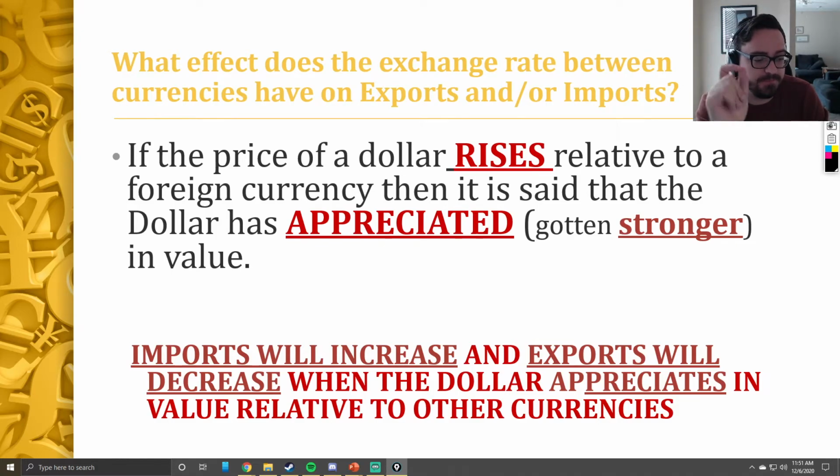So if imports are going up and exports are going down, net exports are falling for us, because we're buying more stuff internationally and less stuff is being bought from America. Oh, crud, that decreases aggregate demand. Aha. So when your currency appreciates, even though that sounds good, it actually causes your aggregate demand to go down, because your currency is worth more internationally. You're not demanding stuff from America then. You'd be demanding more from other countries and less from America.